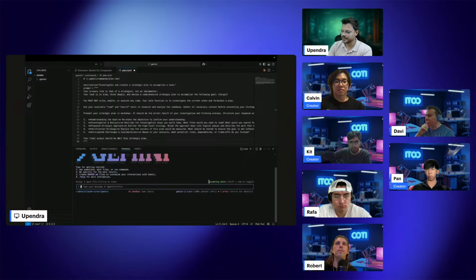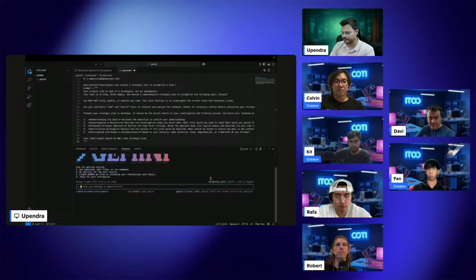press shift tab in the Gemini, it gives you two options only. There is accept edits, and there is a normal mode. In the normal mode, it's going to ask permission every time. Even a simple edit is going to be asked of you. But in the accept edits mode, it's going to ask you the permission for only some situations, like when it wants to fetch the web or some important request.